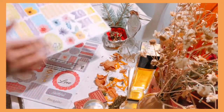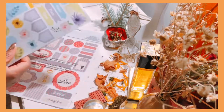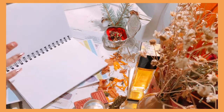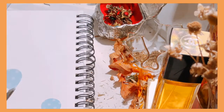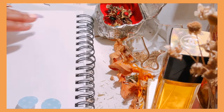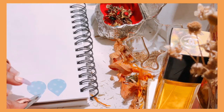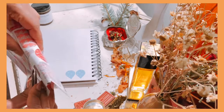So it opens like this, like a book cover. And then you have both sides. I just did a video on this one, so if you're curious about it, I don't know when I'll be able to use this one.